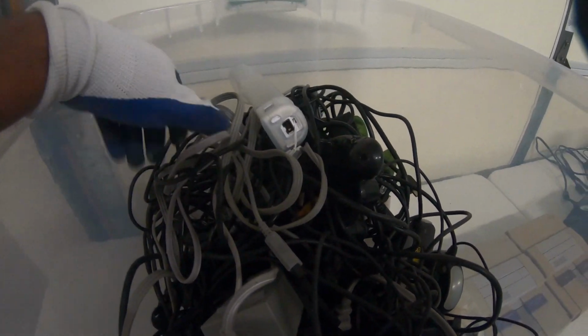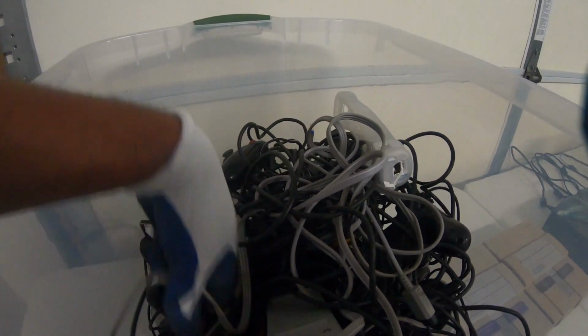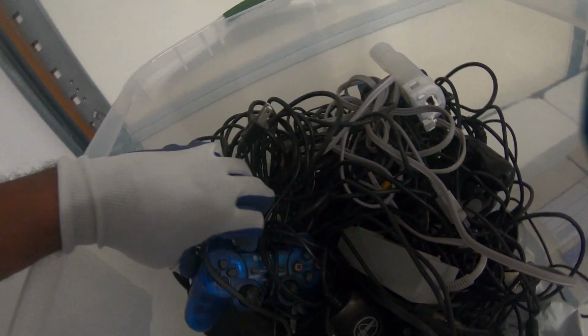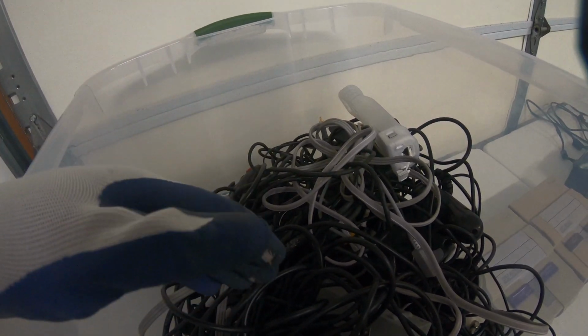Yeah, there's an original Xbox controller. So we might actually have everything to test out the original Xbox inside of this bin. And of course there's a 360 controller here and some Wii accessories. So we actually may have everything that we need to test out the majority of these consoles. A Wii classic controller that you plug up to the Wii. There's a PlayStation controller. Yeah, PlayStation controller down at the bottom. Let's show you the other set of controllers and things that I got.